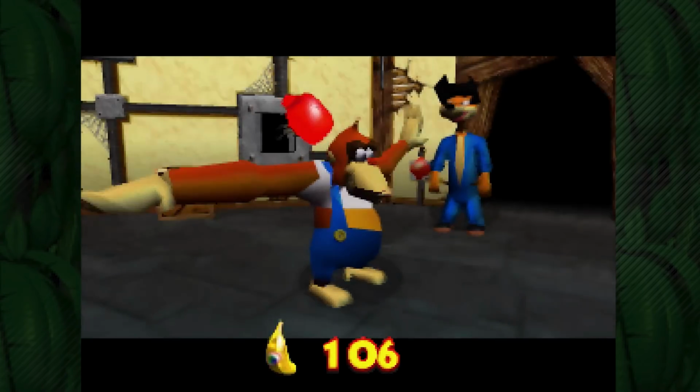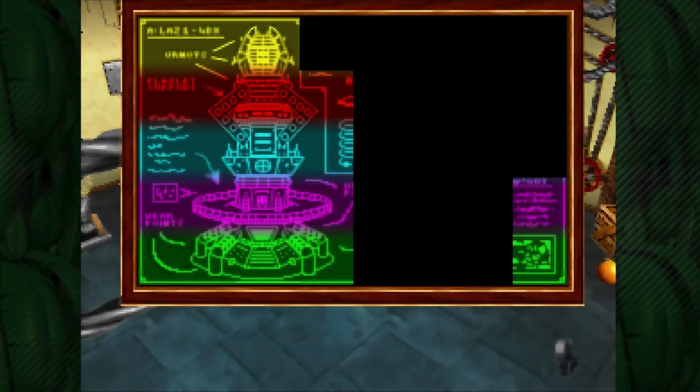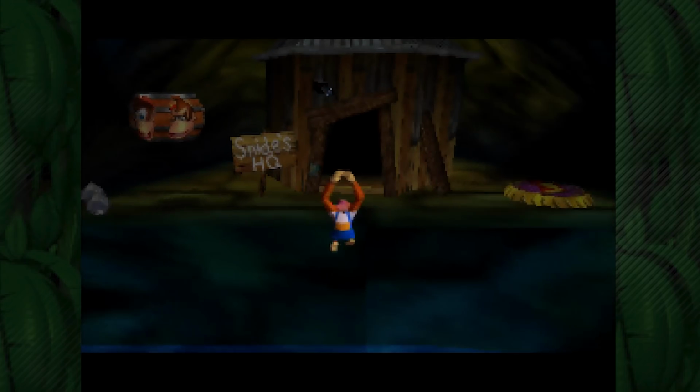Alright, got that done. Banana number 106. Let's go look at those blueprints. Looking good. Oh, what do you mean we're still missing one of Donkey's? Okay, we'll get that today as well. Yeah, let's get back out of here, guys. And we're gonna go take a little dip. Let's hop in that water.